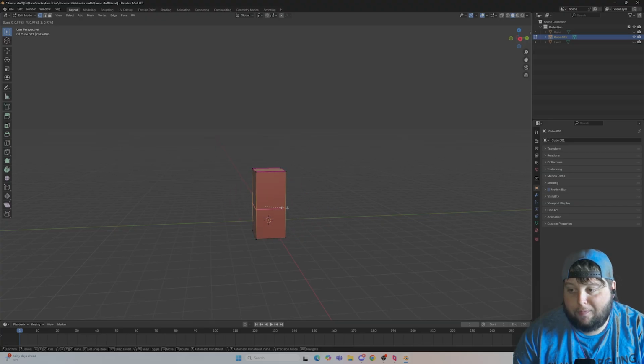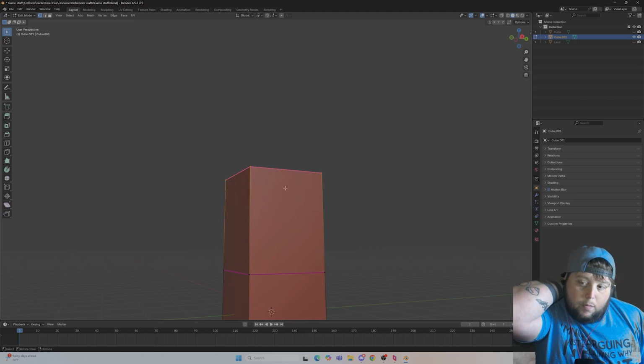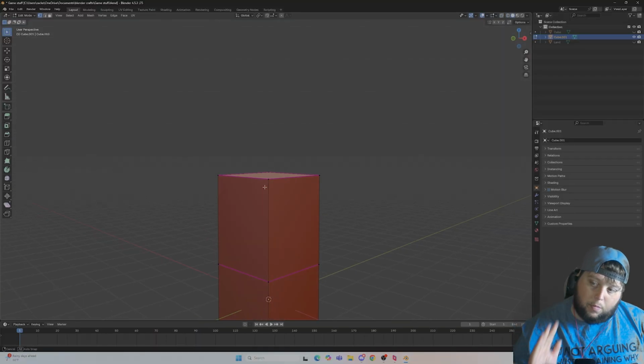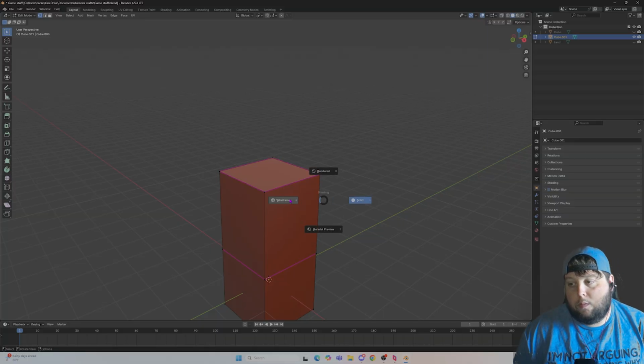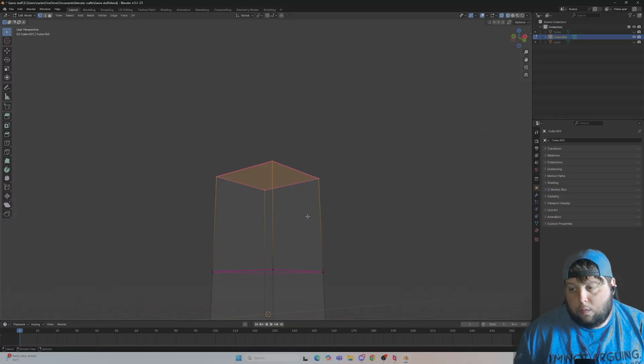Oh, you didn't shift select, so you still only have 3 points. Here, let me show you something. There's 3 points we can see right here, or we'll do the top ones. So if I select like this, it's not gonna get this back one right here. So you have to shift and then select that one, or make sure they're on view. Or if you go into wireframe view, which I'm hitting Z to do, it's also this button right here. If you're in wireframe view and you can see the point through it, it'll select all of them.